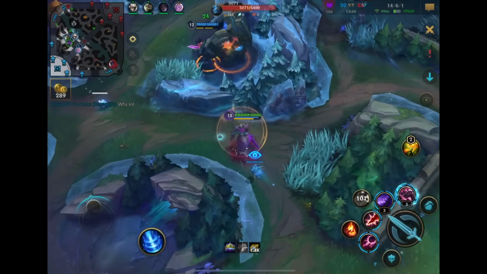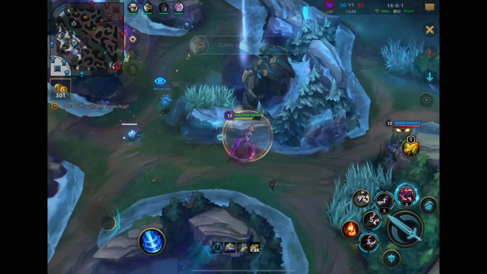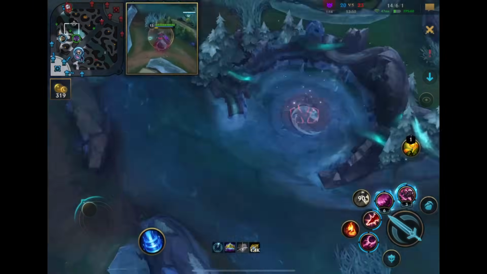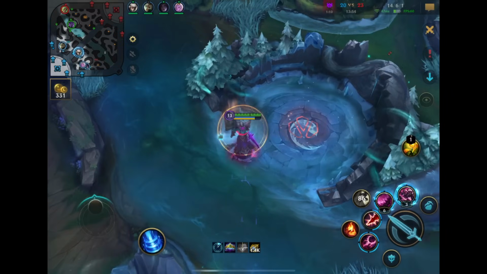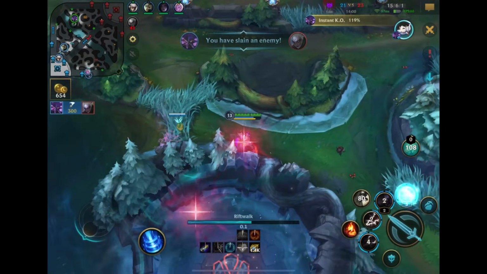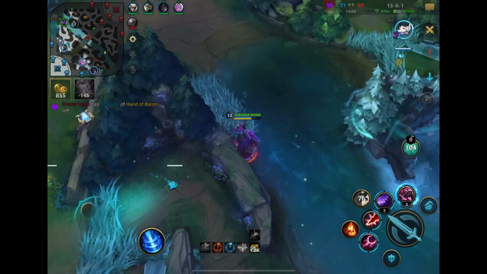Then the Zeri is also stacking a lot of magic resist. She already has Wit's End on Zeri. I'm the only AP in our team. I guess Kai'Sa is also going an AP build, so it kind of makes sense. Maybe I can assassinate someone here. Oh, hello, Diana. And that's the one shot. Didn't even use my first ability. She just blew up.